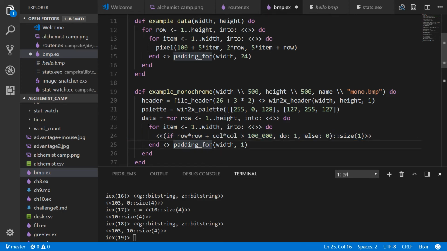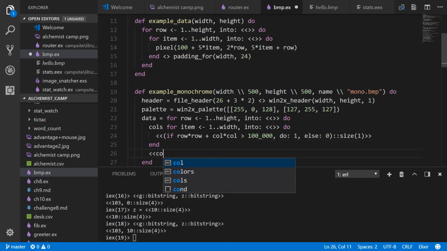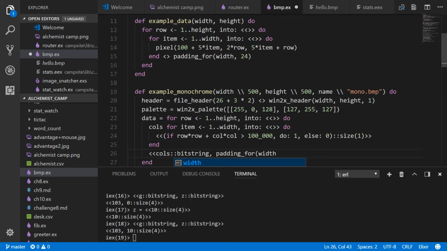Okay. So what that means for us is we can't just tack the padding on like this. So instead, we're going to save the data in a variable. We'll call it cols for columns. Then we're going to go down here, and we're going to say cols, treat it as a bit string, and the padding 4, width and 1, also treat it as a bit string, and then we'll have our whole thing.